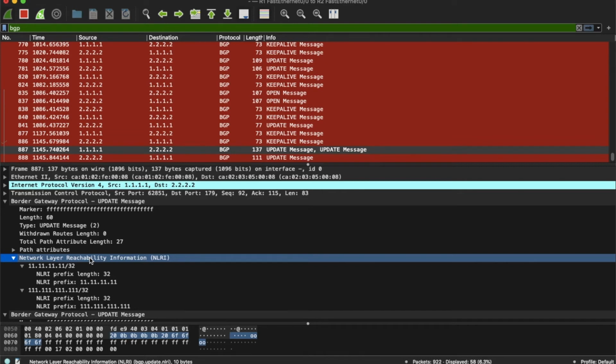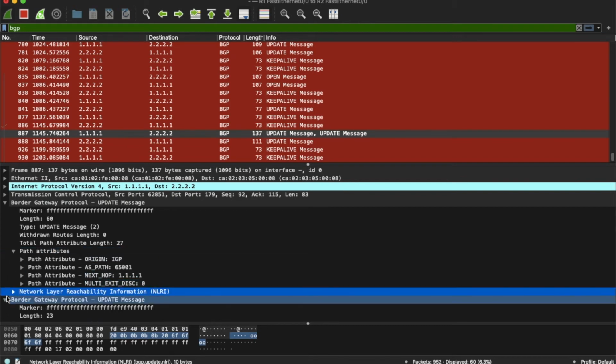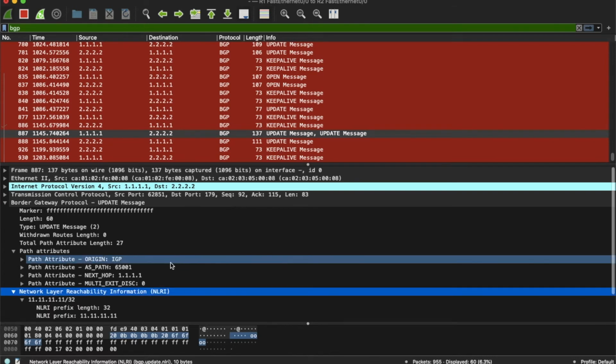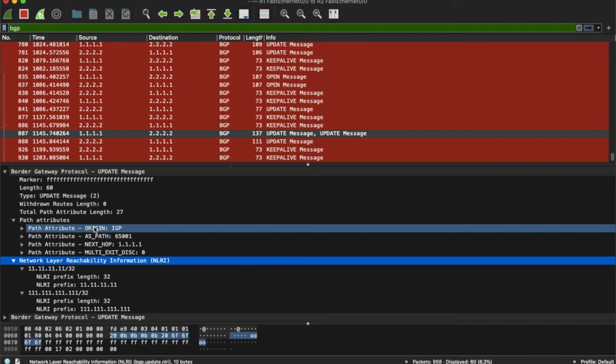Routing protocols like EIGRP or OSPF, they advertise those routes individually and then they attach the metric to that route. So it's kind of one-to-one correlation. One route, one metric. Whereas in BGP, you have a list of the path attributes and then you slap the routes in the same packet that share those path attributes, if that makes sense.